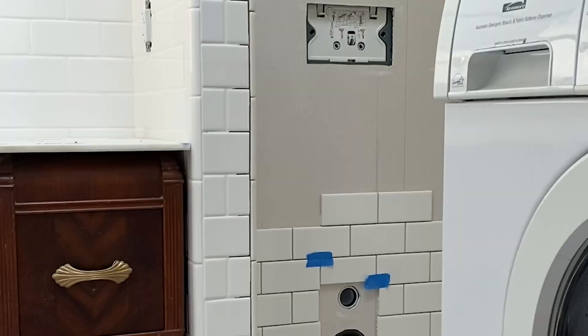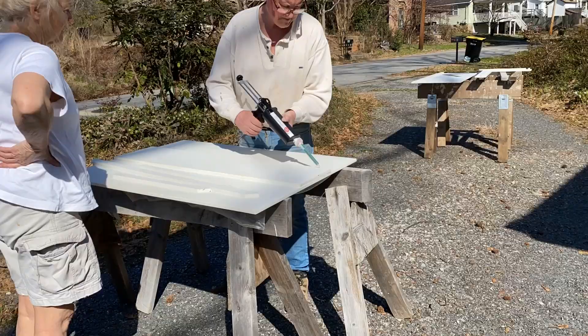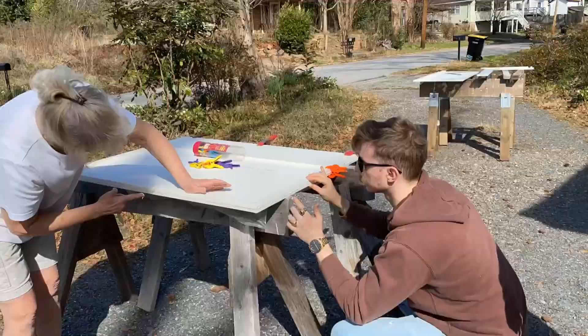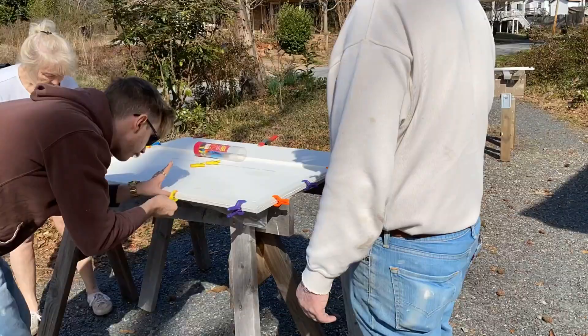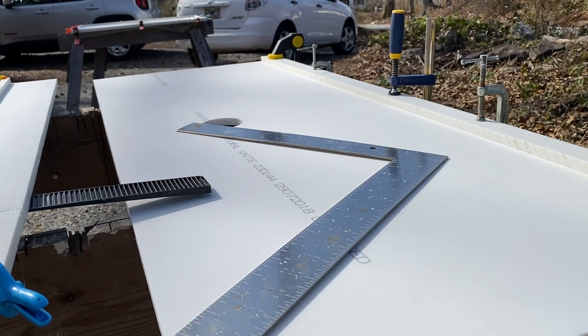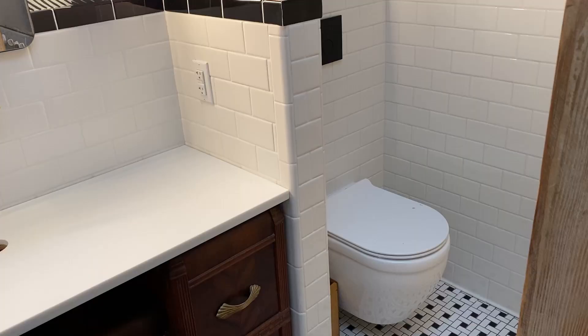Because the vanity was quite low, we needed a bowl sink to sit on top to raise it a little higher, so we got an Ellen Roth one from Lowe's at full price. The major elements were thrifted or found, but the supplemental basics you just pay the price for. The countertop was sourced at my local ReStore — a really long sheet of white solid surface. It's going all over my house: this bathroom, the half bathroom, and my kitchen island. I think it's nice to have the same elements present through different parts of the house for cohesion. Also, I spent a hundred bucks on it, so might as well use it in as many places as possible.